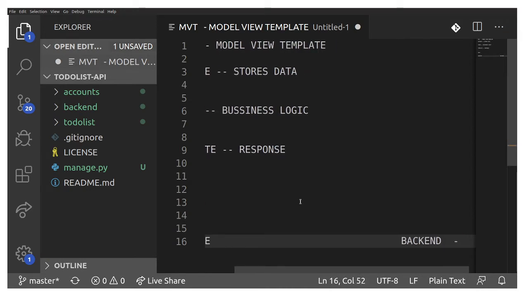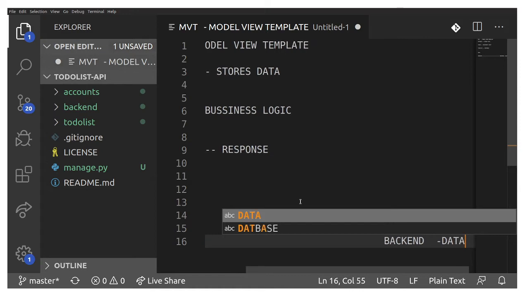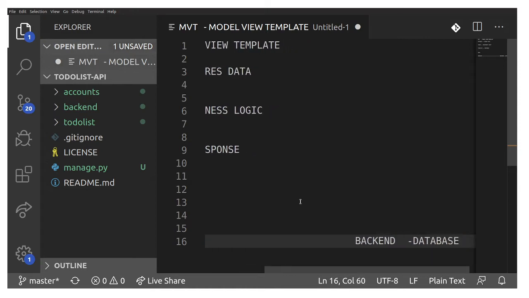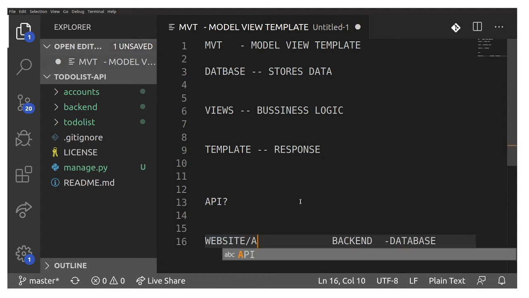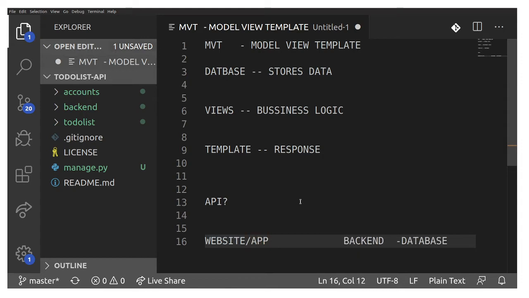which is connected to the database. I'll make it in one. Now this is your website or app, and this is your backend. Let's assume you're creating an account in the website or app.